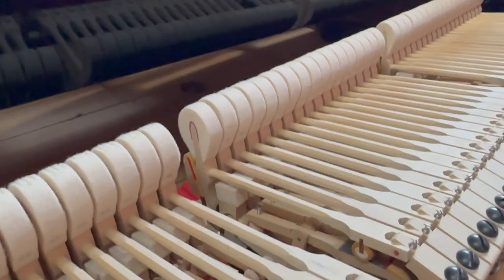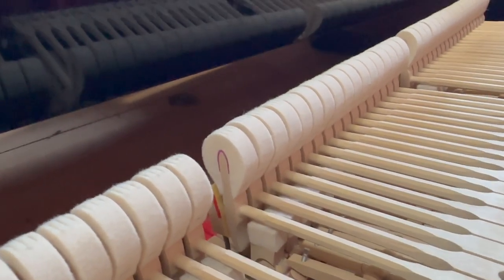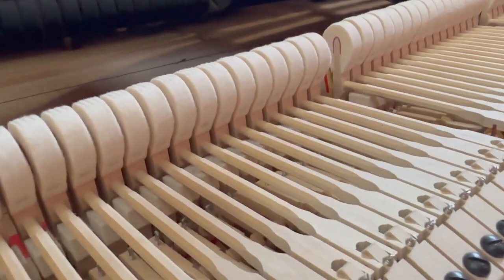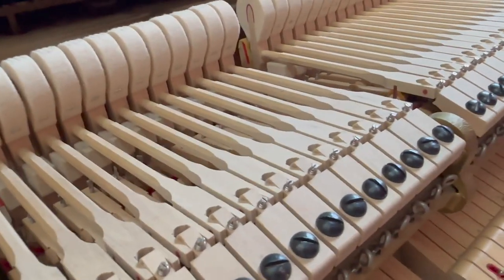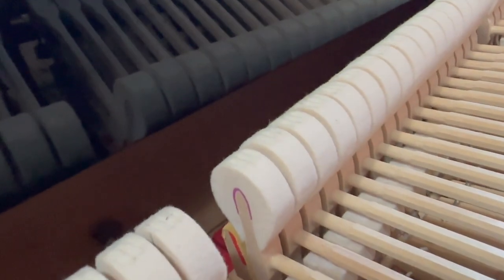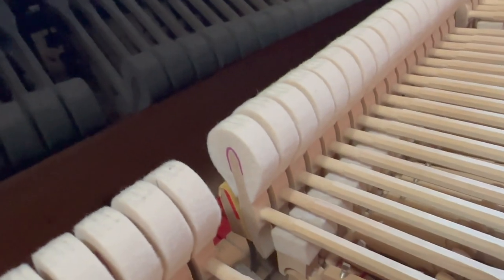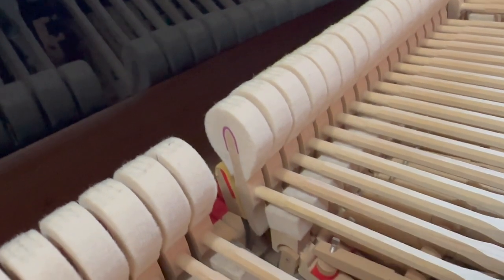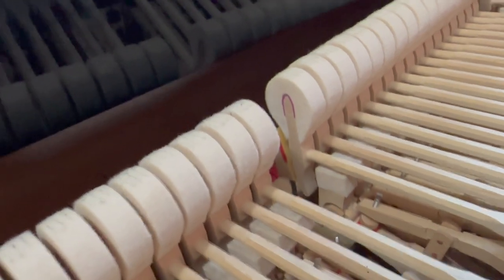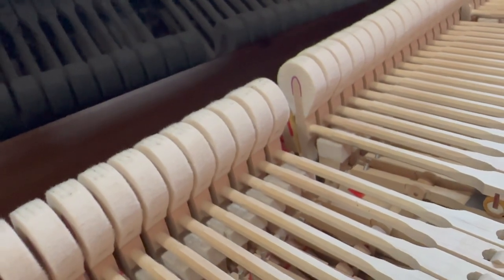If perhaps the weight of the keys can be improved or made heavier by replacing hammers, it might be necessary — that's a decision for them to make. Hopefully it's not, because that's a very expensive job. I don't do the work on the hammers normally — so they're the ones doing it all the time, gaining experience working with Renner and Steinway. Generally the tone is good, they do need fine voicing. Whether they need refacing first is a decision to make — the general tone is good so refacing might not be necessary, but we'll probably do some to bring back a bit of brightness and then mellow down as necessary.